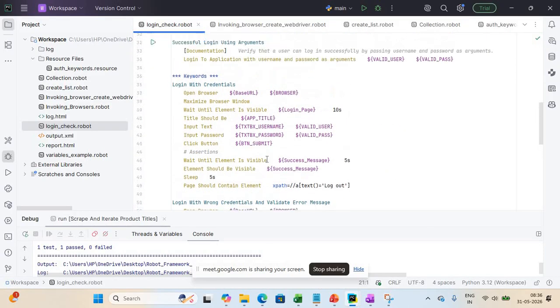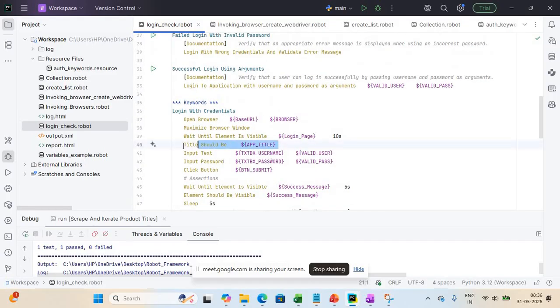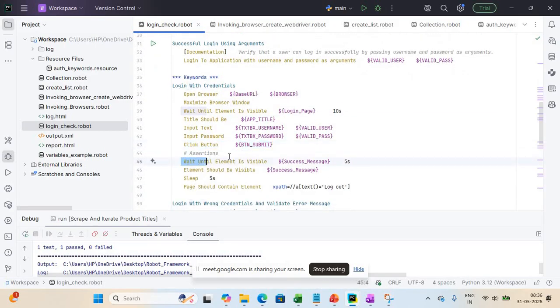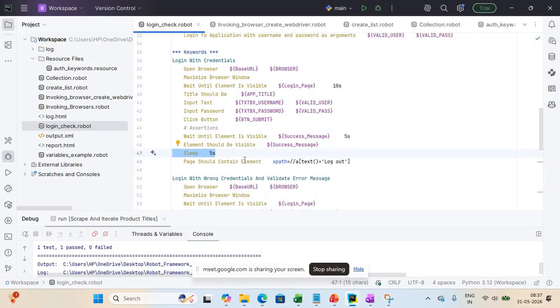So here we have defined this title, app title, and this is for the user ID and password, which we have already discussed. This will click on the submit button, and this is the session. Once it is submitted, we will land on the success message, and then this should be visible. And this we can remove, but to see how the application is launching and what success message you get, I added it for visibility purposes, but this is not required. We will remove it.